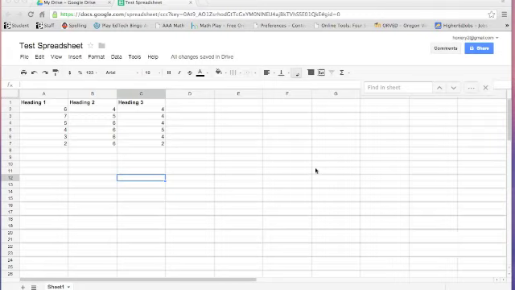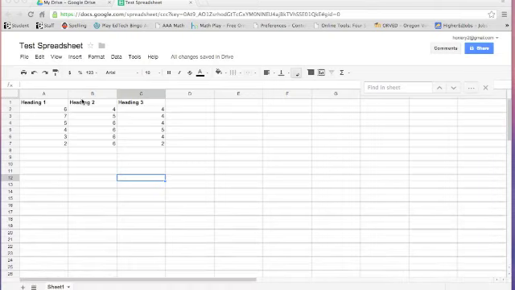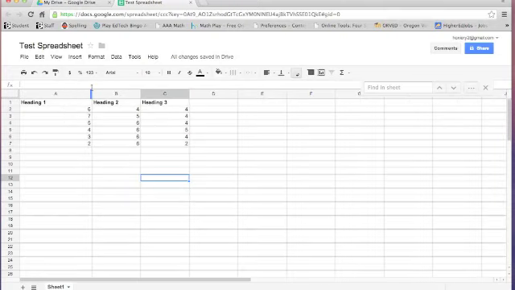A couple other visual things you can do to your spreadsheet is actually reformatting the size of the columns and the rows, and that's helpful for when you're putting more information in, or if you want to use larger text for any reason. I'm going to go ahead and, with my target right there, put my pointer right between columns A and B. And it turns from my traditional pointer arrow into an arrow pointing to the right. I can go ahead and just pull, and that's going to expand my column A into a larger format, so I'm able to input more information there.